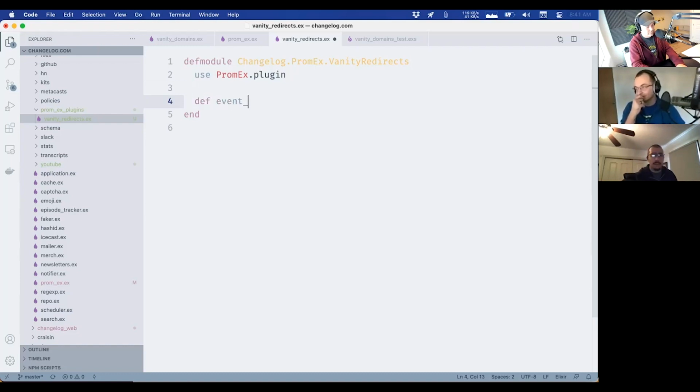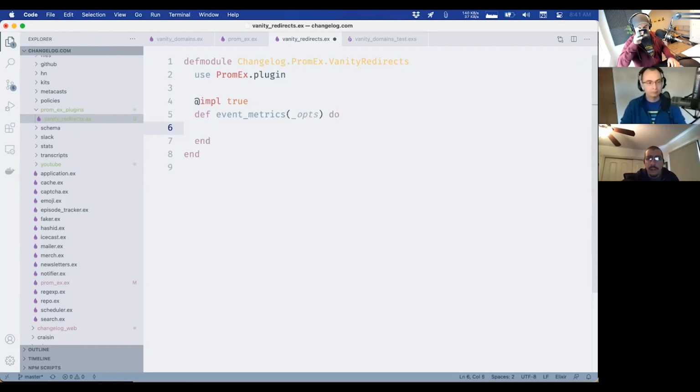So def event_metrics. Okay. And right before that, you're going to add @impl true because it's actually part of the PromEx plugin behavior. And that takes in an argument of options. You could just put an underscore there since you're not going to be leveraging that. Okay.